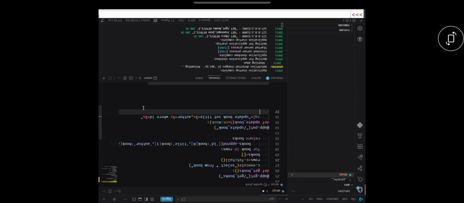So this is my SQL statement. What is the SQL statement? If you want to go with roll number: update book set title equal to %s, comma author equal to %s, means you are modifying only title as well as author, and where ID equal to %s. This is my SQL statement, and cursor.execute. What you are executing? The SQL statement with the parameters.